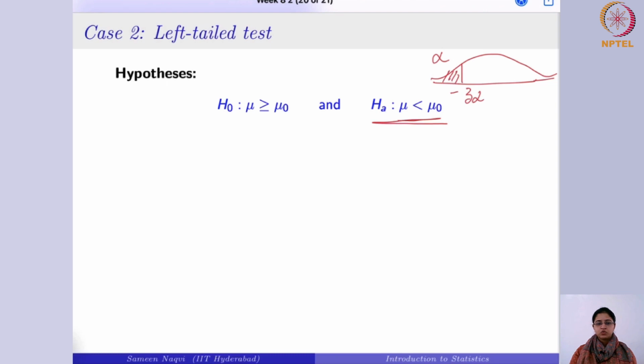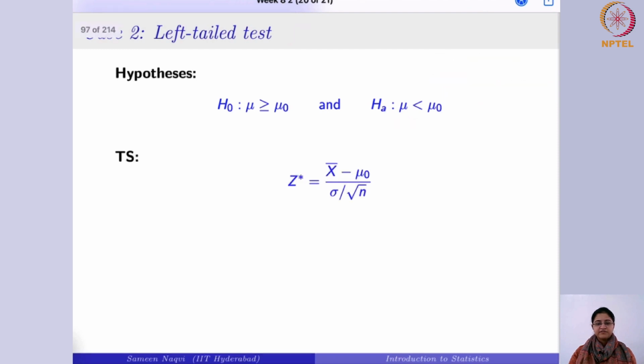Okay. So just keep in mind that whatever the name of the test is, that comes in the form of the alternative. It does not have anything to do with the null. In fact, it is aligned with the alternative, that mu is less than mu naught, because we are talking about the left tail test. When it is right tail, it means we are talking about those values which are greater than something. So that is why we will have the right tail test. So now also we will have the test statistic. You see that the test statistic is the same, because in these cases we have assumed that sigma is known to us.